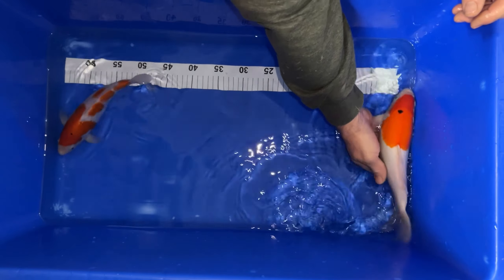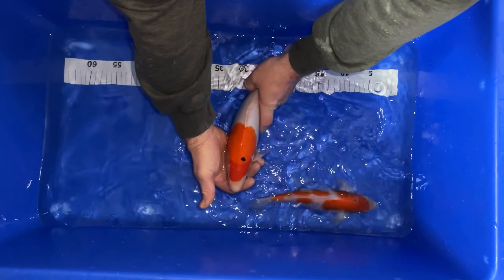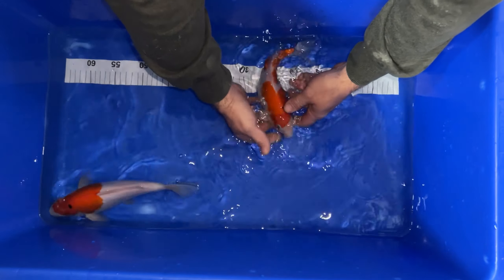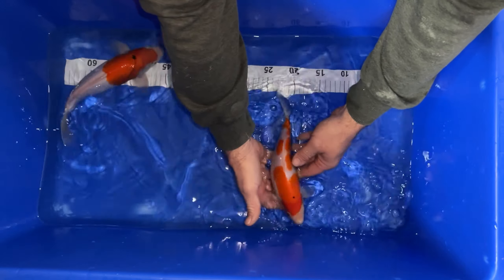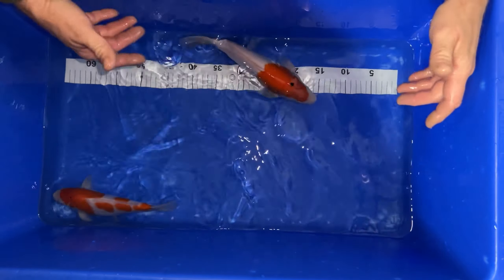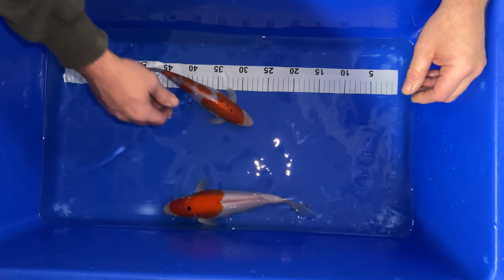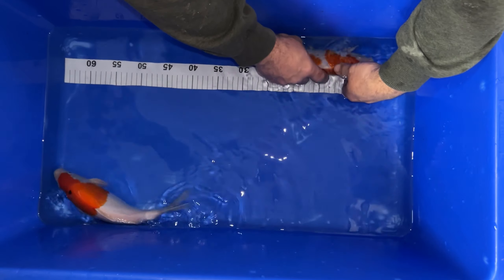I used to call this one 'Saddle' — it's like a saddle on its back. I've always watched it grow up; that's a couple of years now and it's really good size. Same again, it's a good one — Kohakus. It's got a bit of sumi again, just there. It's only appeared that last month or so, strange. The temperature of the water is starting to rise back up again, so hopefully the sumi will disappear. In colder weather sumi comes out even more, so I'm going to heat it up and see if the sumi goes, but I doubt it.